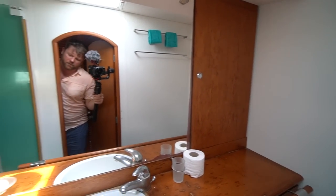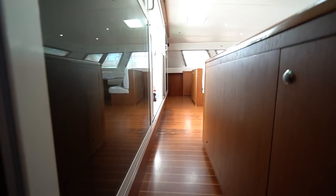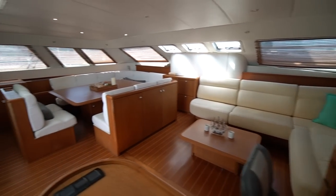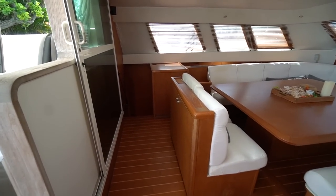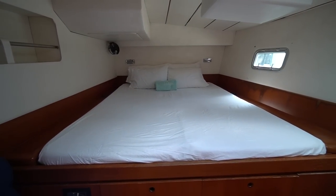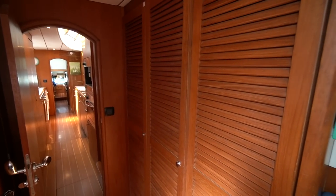The starboard forward head is very comparable to the starboard aft head with a separate shower stall. Making our way across the salon — look at the size of it — this is a serious blue water cruising boat. At this price point, the boats you're comparing are something rare like this or a Privilege 585, and I think I'd rather have this over a Privilege 585. The port aft cabin has a semi walk-around queen berth, opening ports on the outboard side, and an overhead deck hatch — very comparable to what we saw in the starboard aft cabin. The head is also identical to what we saw on the starboard side.